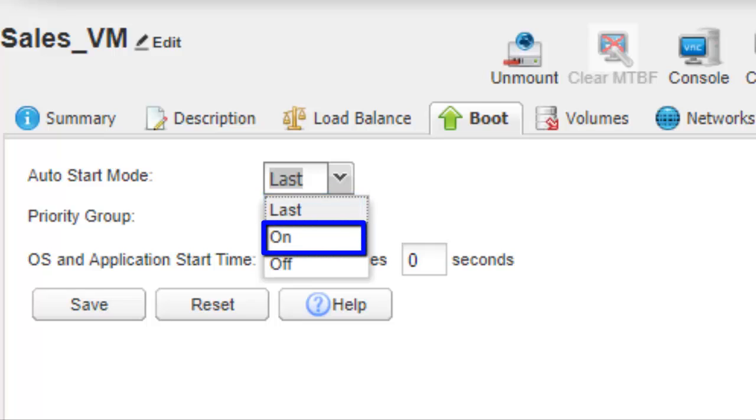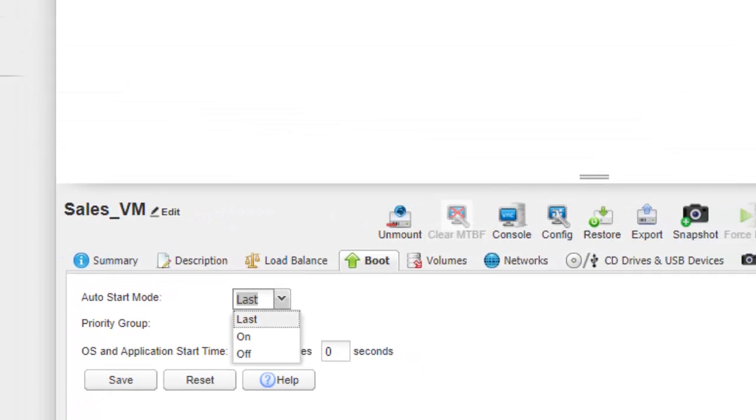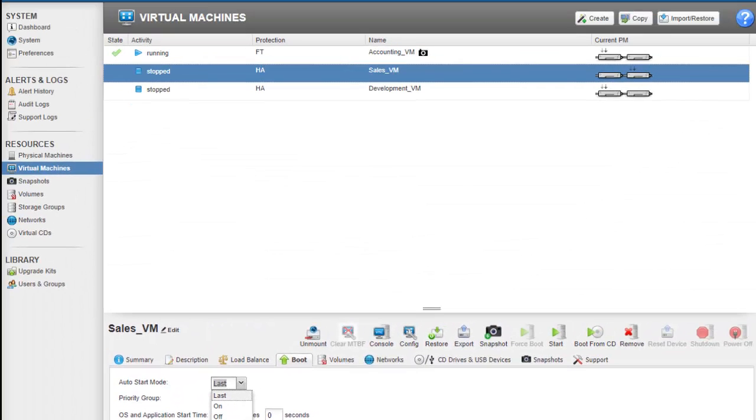On. This mode starts the virtual machine when the everRun system boots, regardless of the last known state of the virtual machine. And off. Off does not start the virtual machine when the everRun system boots, regardless of the last known state of the virtual machine. To configure a starting mode for a virtual machine, on the virtual machines page, select a VM.